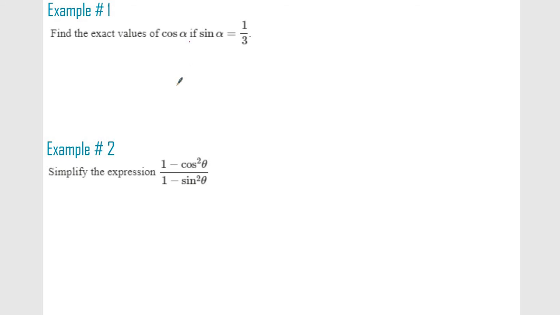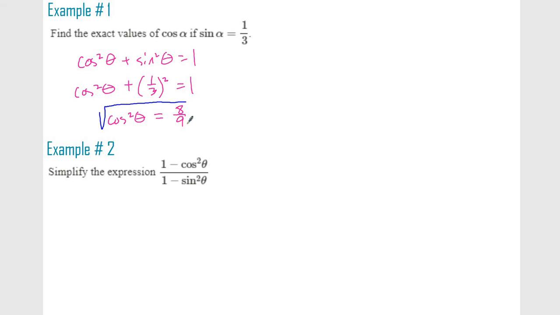that trig identity, sorry, Pythagorean identity. So here we know that cosine squared plus sine squared equals 1. Well, theta, alpha, it's all the same. So if sine is 1/3, then I can just do 1/3 squared and solve this. So then I get cosine squared. I'm going to skip a step here. 1/3 squared is 1/9. Subtract it from the other side, I get 8/9. And then here, I'm going to take the square root.